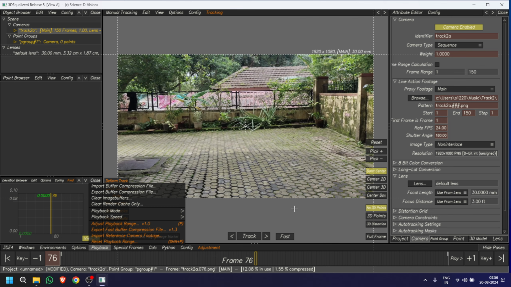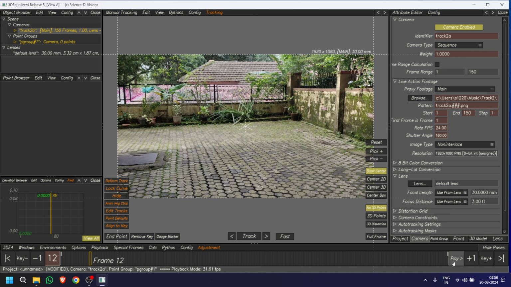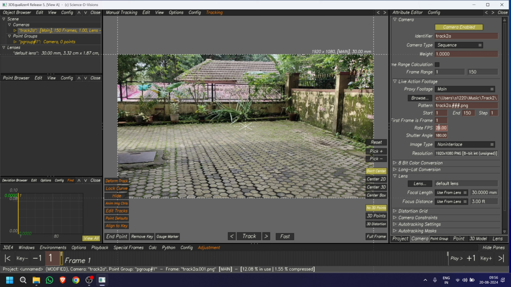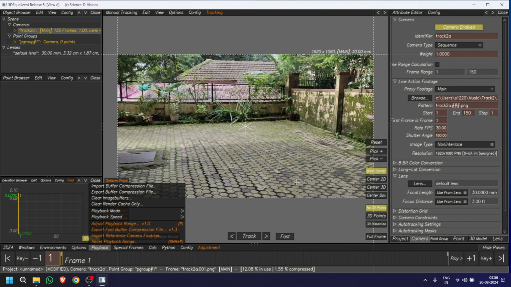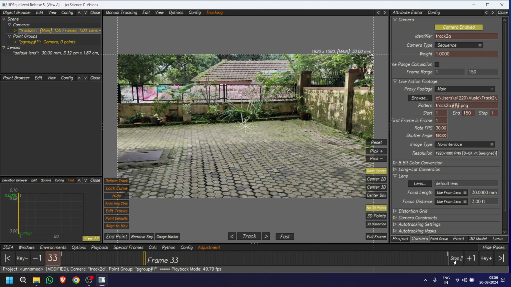It is just reloading the file from there. So if I play, it will be a little proper. Now the problem is I didn't change the frame rate. 30. Okay. I'll do it again. Playback, overwrite, import. Yeah. This is fine for me.